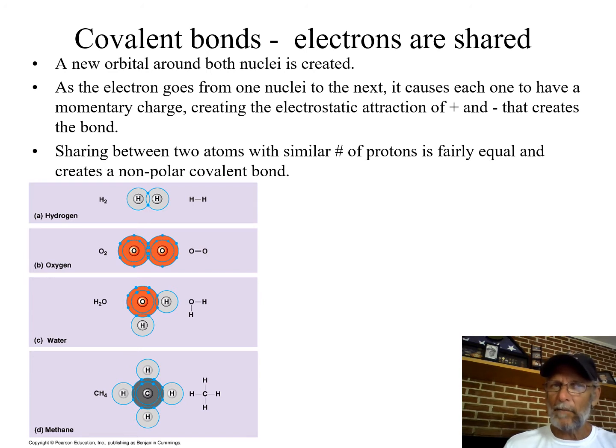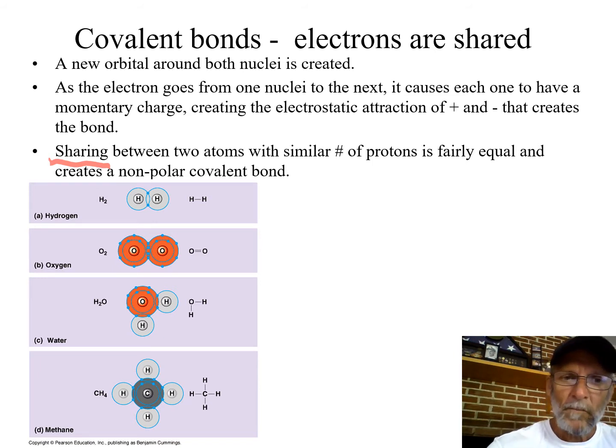Covalent kind of implies we are going to cooperate here or share, so to speak. So covalent bonding involves not a transfer of electrons, but sharing of electrons between two atoms. Why would two atoms share electrons? Well, this works in a way that makes sense, even though atoms aren't capable of thinking and making sense. In this case, they act like they are.